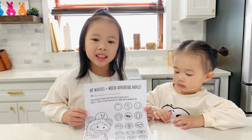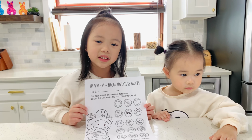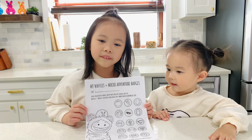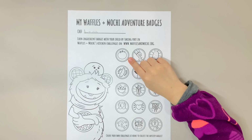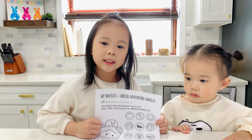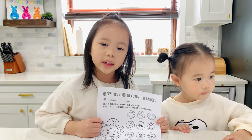And if you do challenges, you can earn badges. Isn't it cool, guys? And look how many there are. Let's try to earn the tomato badge. For today's challenge, we are going to make cherry tomato candy.